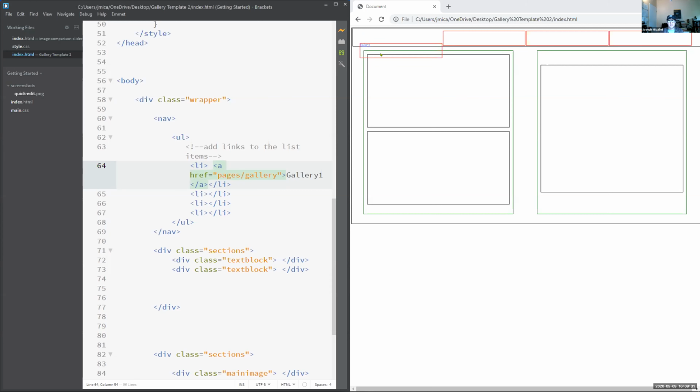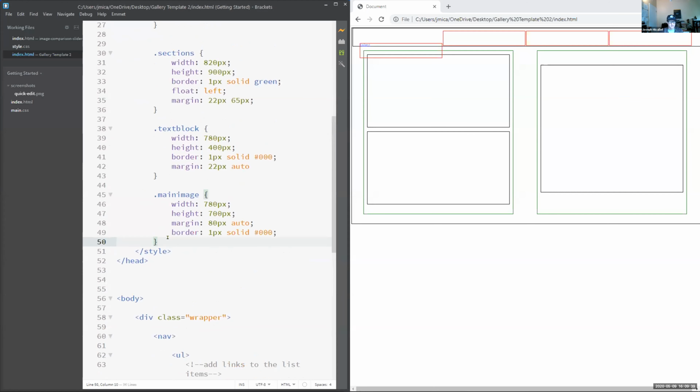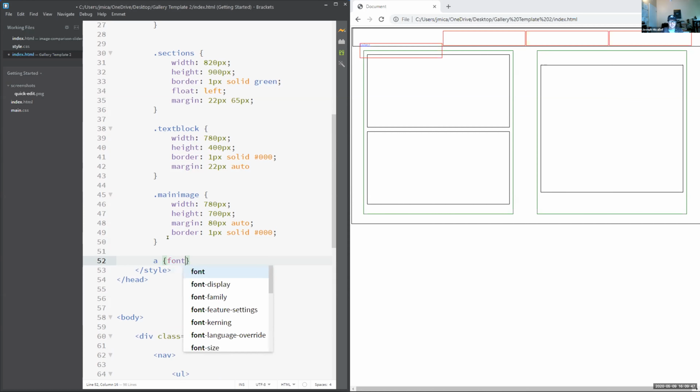And here you'd have to adjust some things up here, but I can also add for that A tag font size, like 20 pixels, maybe even bigger.